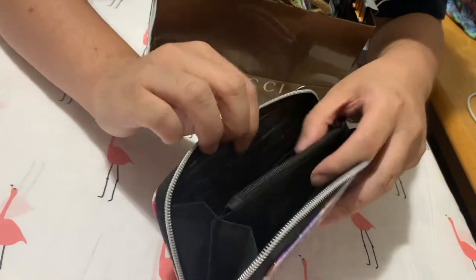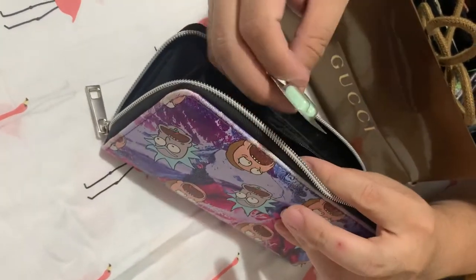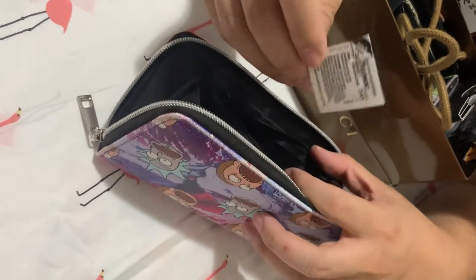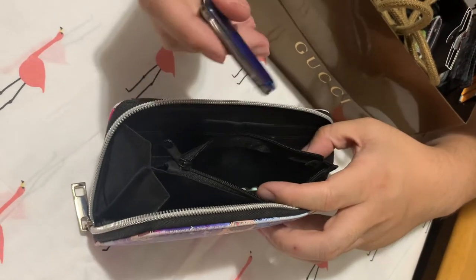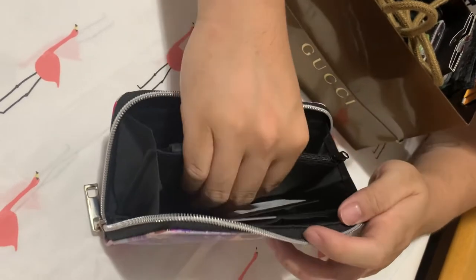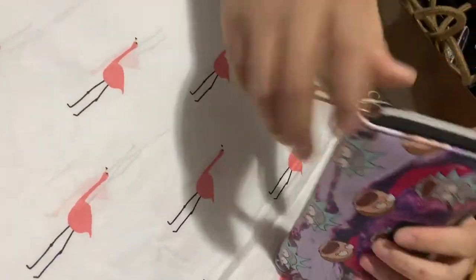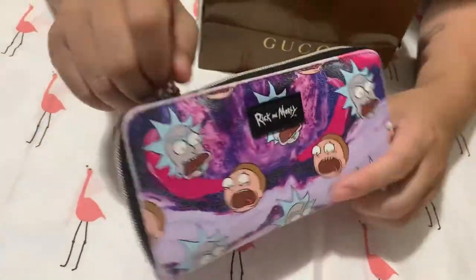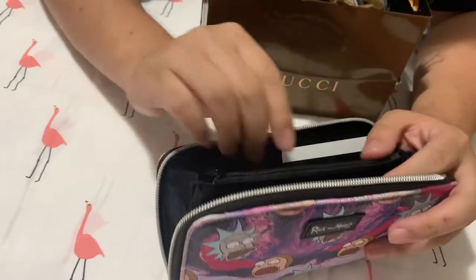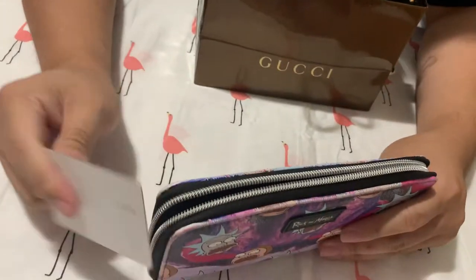I really love it because it has a compartment for cash, a cash compartment, receipts, coins, and in here I like to put a Tylenol. On a cold headache day, you know - we used to work in the restaurant, get a headache. You have a Tylenol and a Swiss Army knife. You can put random tchotchkes in here and then zip it up. It's really big, so I recommend using it in the wintertime because you put it in the back pocket. I like it because it's simple, it's cheap, fits a lot. The zipper makes me feel like it's secure - nothing will ever fall out.